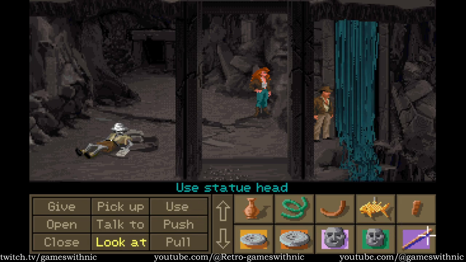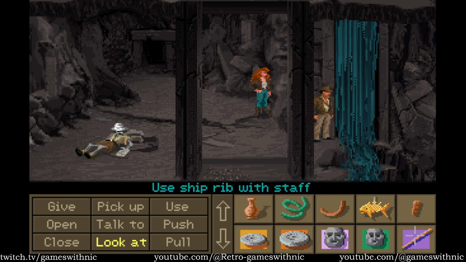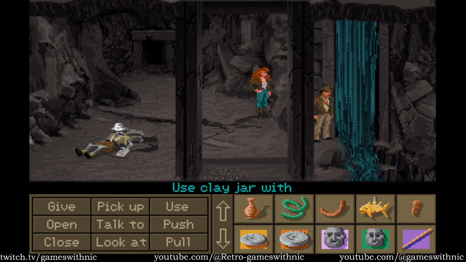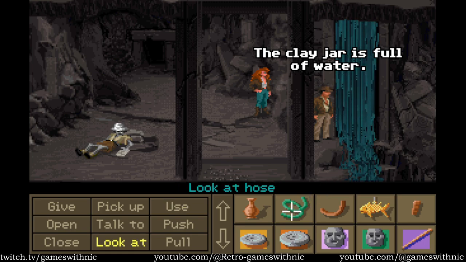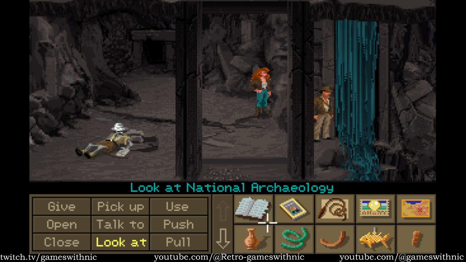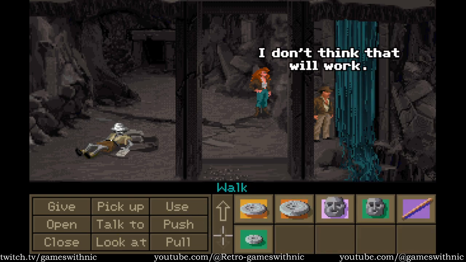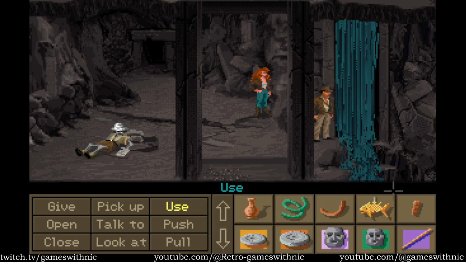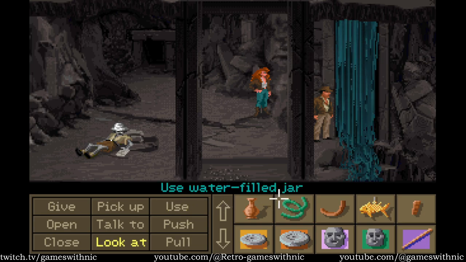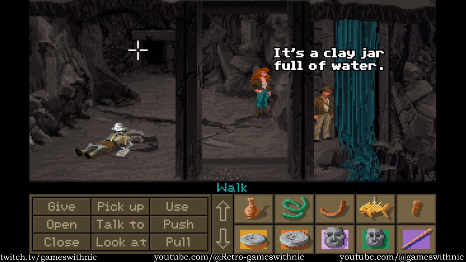So... Can I use ship rivet staff? The clay jar is full of water. Got a bunch of water. That's good. Whip foot chain? I don't think that'll work. I don't understand why the staff doesn't work with chain. It's a clay jar full of water.